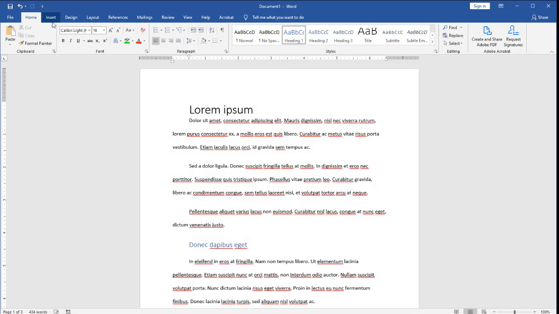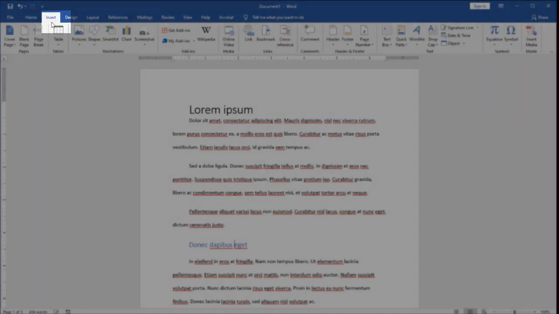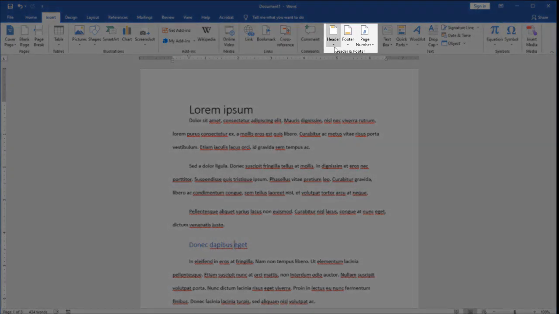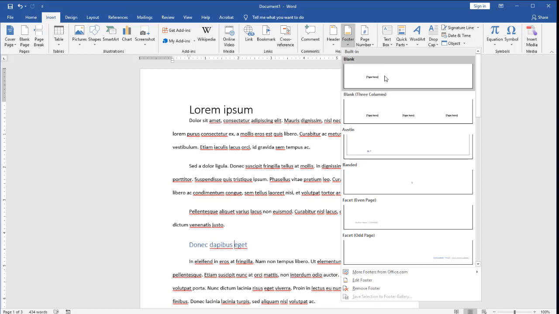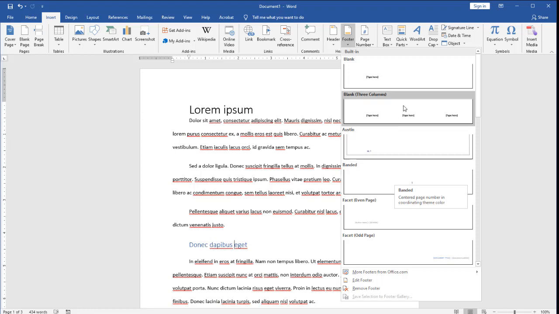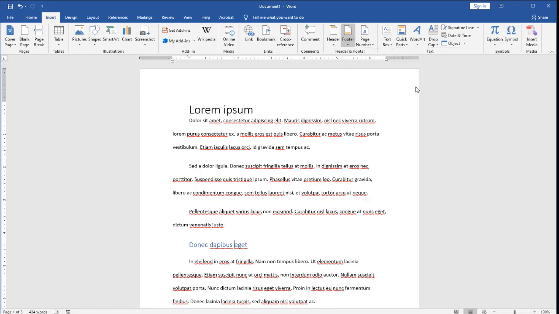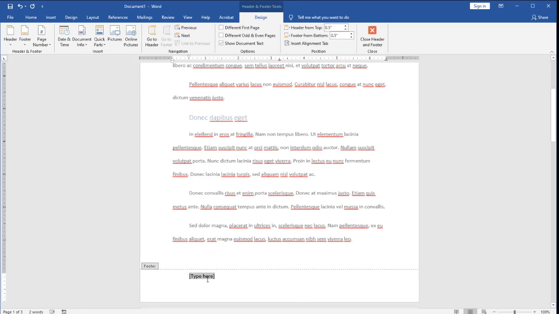The last thing I want to show you real quickly, if you're doing a paper that you might find, is come to your insert and adding a header and footer section. So these allow you to modify something that's on every page. So I'm going to click footer. And you can choose some different footer styles depending upon what you want. You can even have multiple columns. I'm going to choose the blank footer real quick. And it has a section here to just type here.